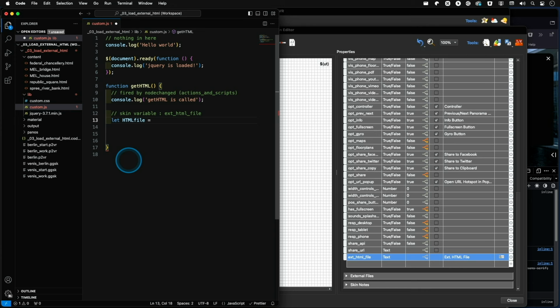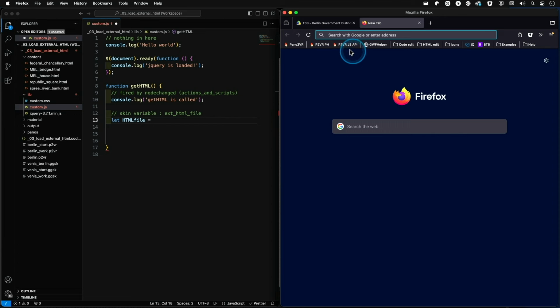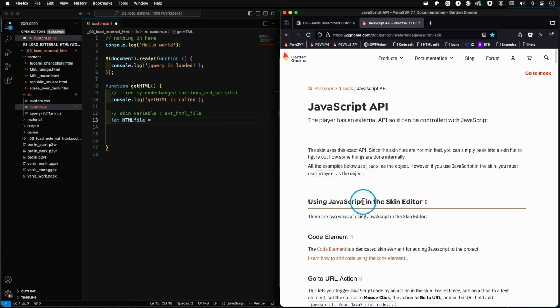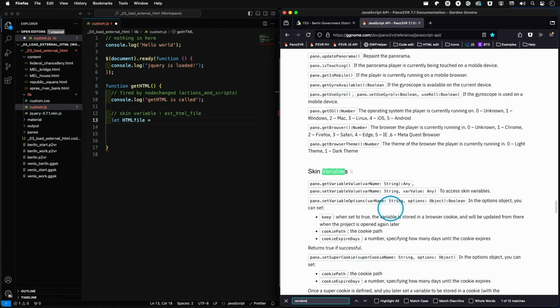And if we want to have a variable from within the Panorama player's object, we need to use a function we can research in the browser. Go to the JavaScript reference and just look for the word variable and skin variables. And so here we have it.